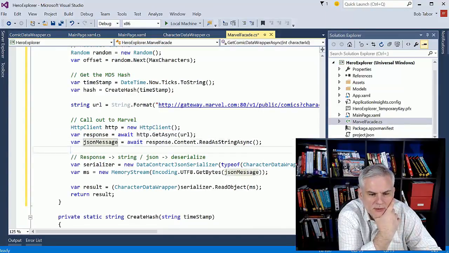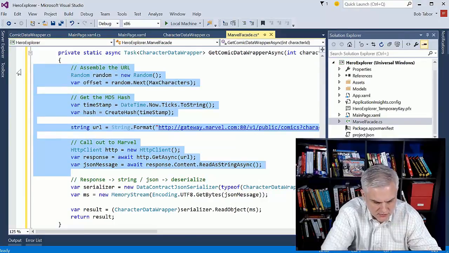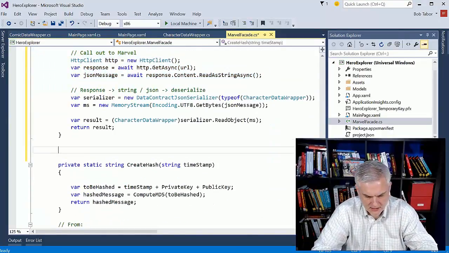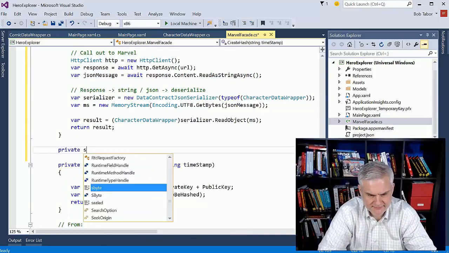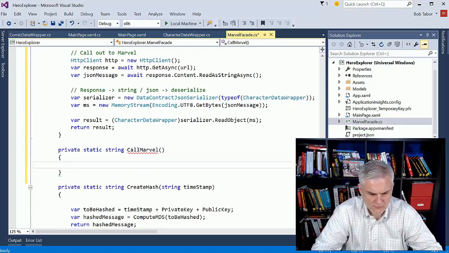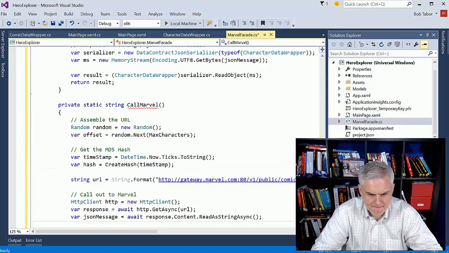So what I could probably wind up doing here is taking all of this code here and putting it into a helper method. So private static string, it'll return the JSON message, and this will just be call marvel. And I'll paste all that in.